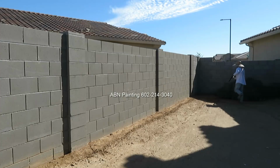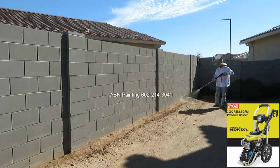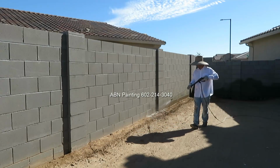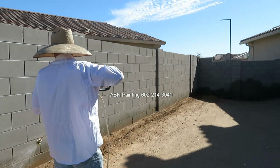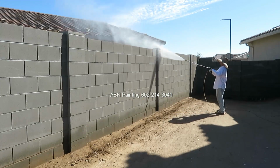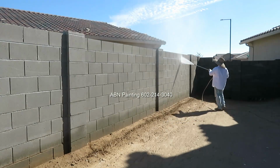In this video by EBN Painting, we're spray painting a cinder block wall, and we start our preparation work with pressure washing. First, we're using low pressure to wet the ground at the bottom of the wall. This will help with dirt and dust not getting back on the wall when we use the high pressure. Then we start with the top of the wall, going down using the high pressure setting.